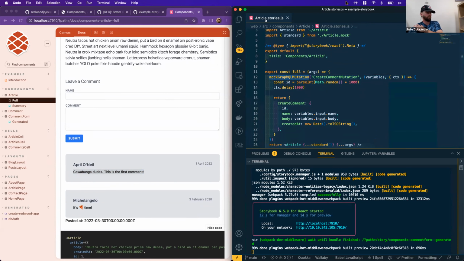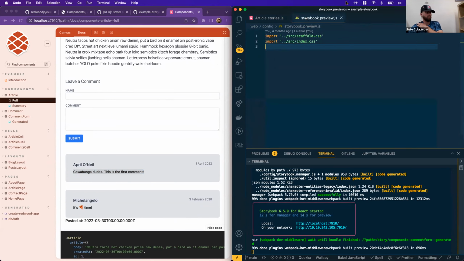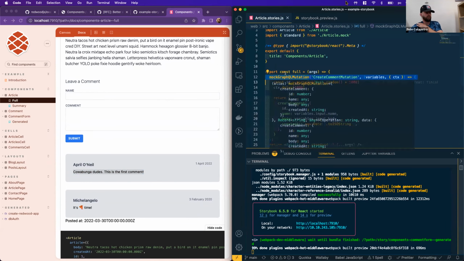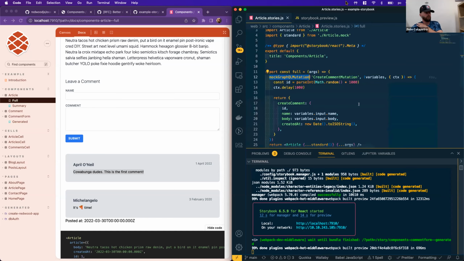Now, what's happening here is this is at the story level, but there's also this concept of the global Storybook configuration, where you could, in theory, have this happen at a higher level so that any story has this particular comment available to it. It just so happens that I know I need it here, and I don't necessarily want it other places. I might want slightly different things somewhere else.